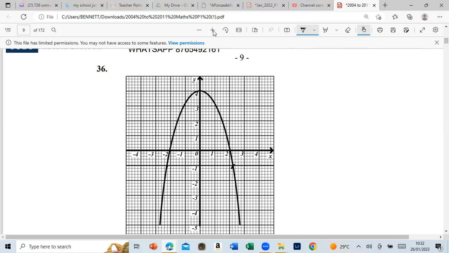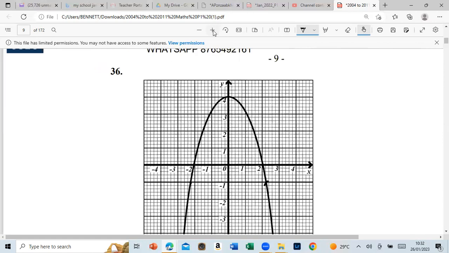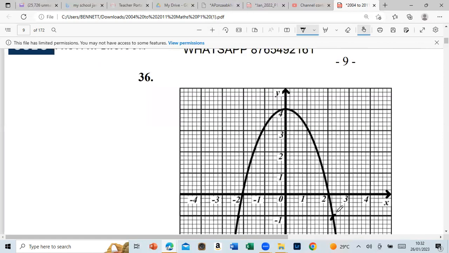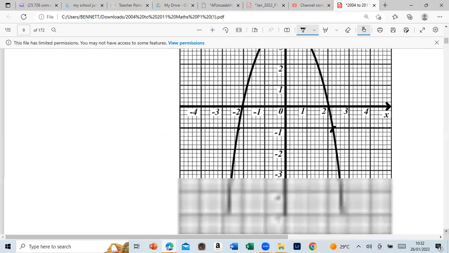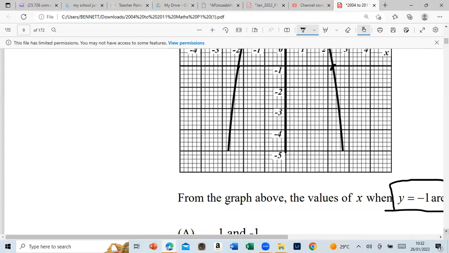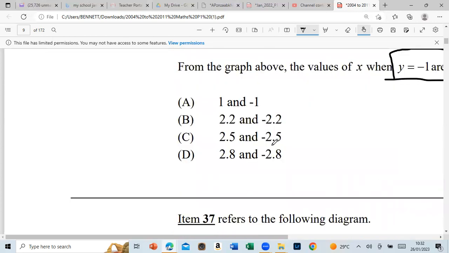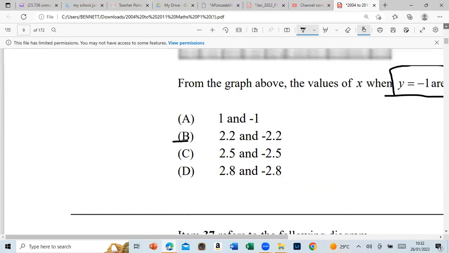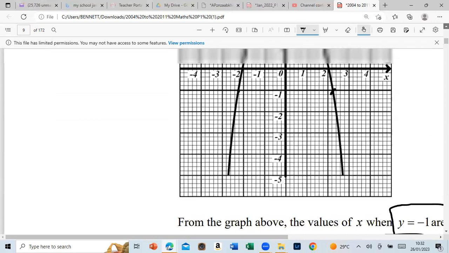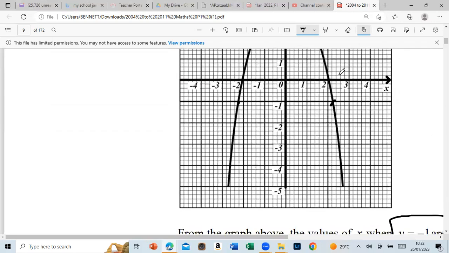Let me just look at the options first. So it passes 2, 1, 2, 1. So it doesn't reach 2, 3, 4, 5. So it doesn't reach 0.5 basically. So I'm gonna go with this. It doesn't reach a half. For it to reach 0.5, you have to go 2.5, and it didn't reach that. So there, 1, 2, this is a half. It doesn't reach a half, so it will be 2.2.